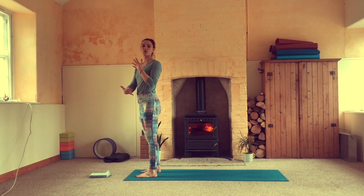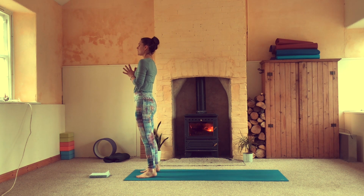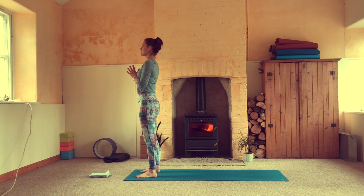This time, we're going to do that exact same sun salutation again, each side, but we're just going to flow through the whole thing, moving with each breath, okay? So, again, we'll just start at the top of the mat, do a little body scan, feet, knees, hips, shoulders, head. Take a deep breath in through the nose and breathe out through your nose.